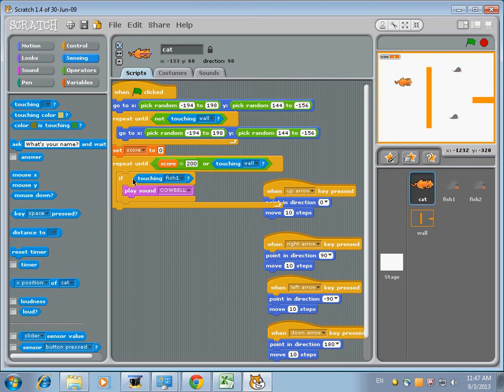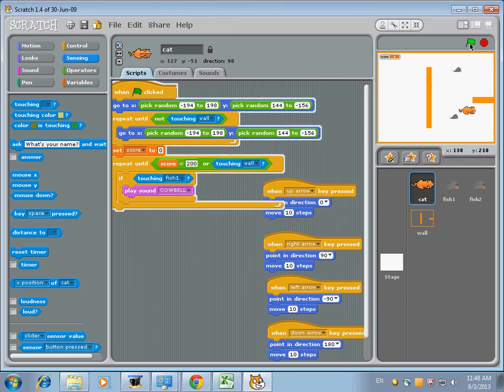Okay, so let's say this one, fish 1, play cowbell. Let's see whether it runs. Alright, this is fish 2, the one which is touching right now. So if I go up, see, if I'm touching the one, it didn't disappear. So it's literally playing cowbell as many times as possible as long as you are touching fish 1. So you're supposed to make it disappear, right? So how do you make it disappear?